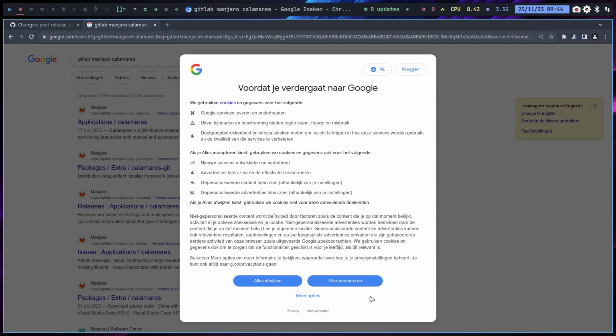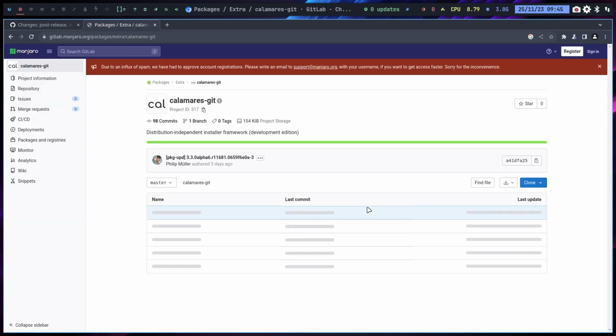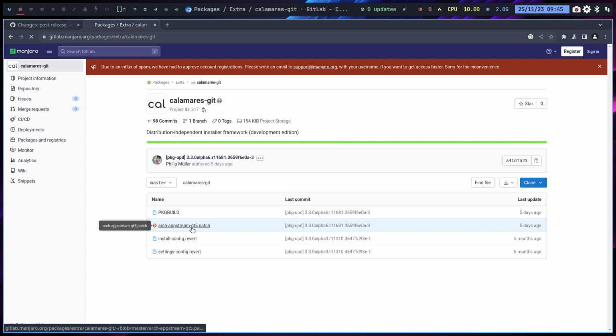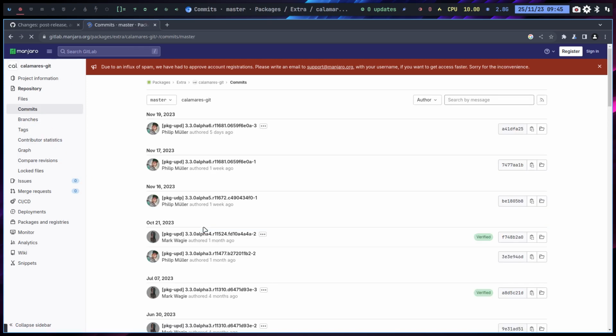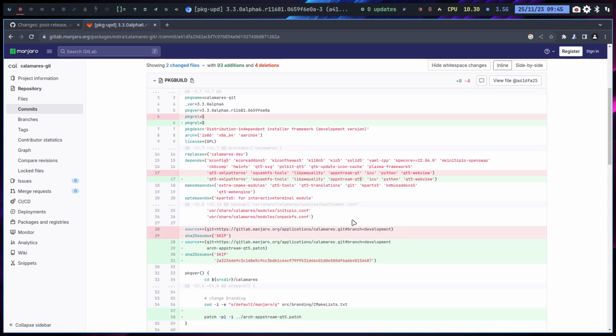This could be your place to be to check out the extra, that's the Git version, so the latest version, and you see 5 days ago, what happened 5 days ago. Upstream Qt5 patch. So they're trying to make a script, well, to change the script to have, let's see, upstream Qt5.